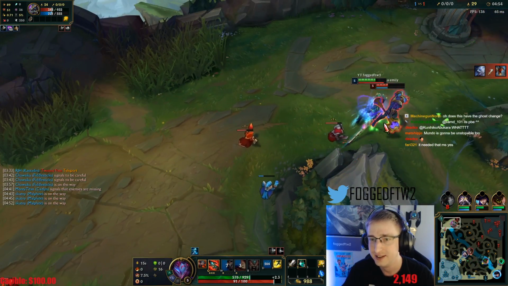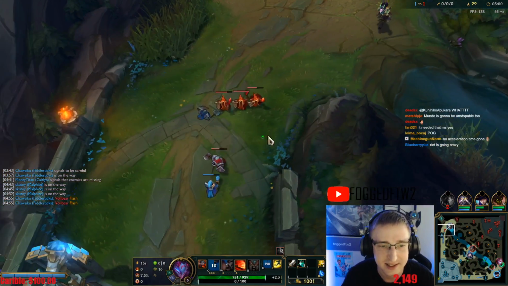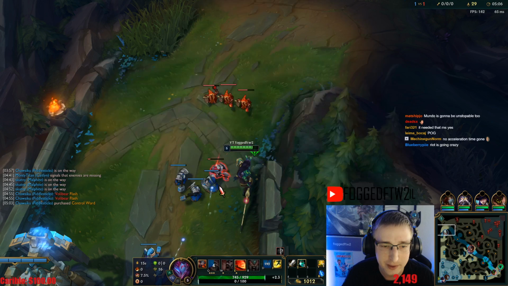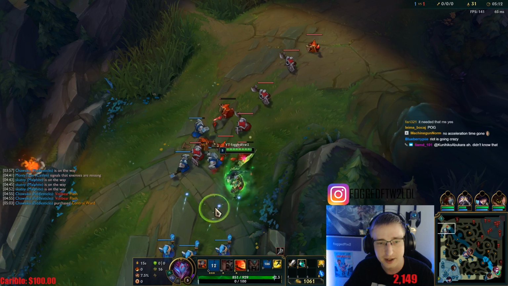Wait. Oh, I canceled an auto. I don't know if I'd be able to kill Nasus there. It's risky. It's like a spin and maybe 2 more autos while I'm under turret. But either way, I got his Exhaust. So I've got the lane in a really good spot here. So I'm going to say worth.